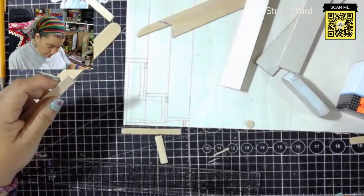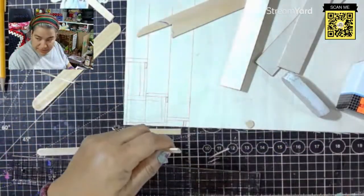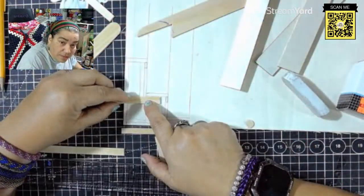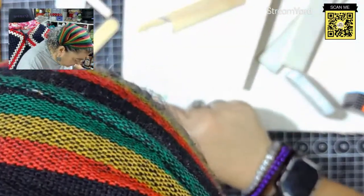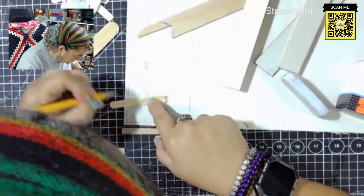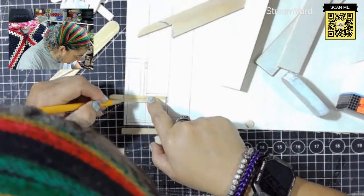Oh, I may have been able to use this piece here. This is the piece that I cut earlier. Actually, I want it to go all the way to the end, and all the way to the end here. Oops. It goes there.